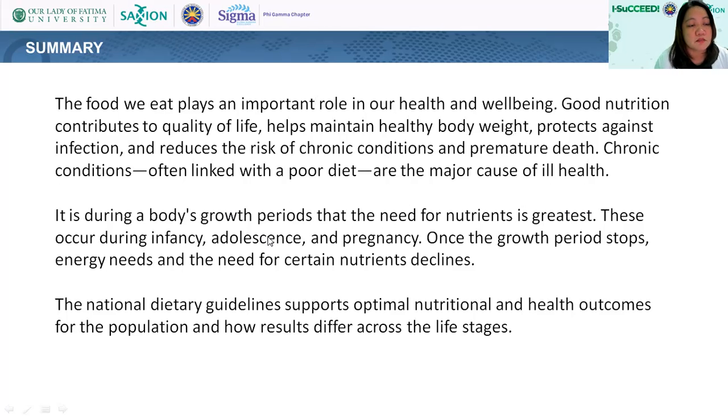It is during the body's growth periods that the need for nutrients is greatest. This occurs during infancy, adolescence, and pregnancy. Once the growth period stops, energy needs and the need for certain nutrients decline. The National Dietary Guidelines, as well as those here in our country, support optimal nutritional and health outcomes for the population and how this differs across the life stages.